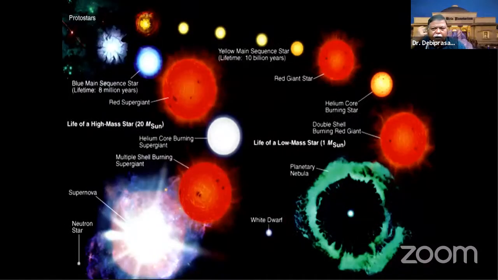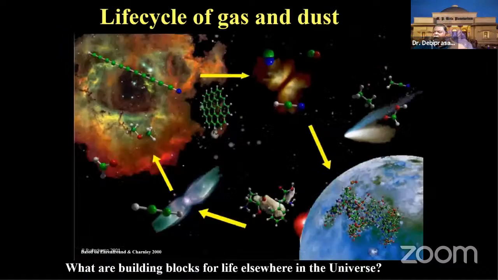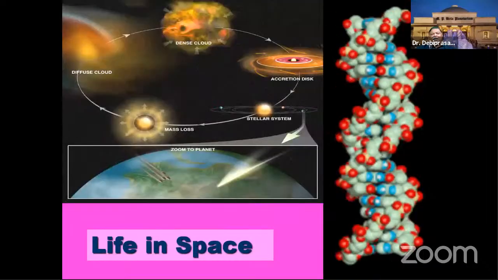So my friend, in both of these cases, in case of a red giant, planetary nebula, white dwarf, and in case of a supernova explosion, starting from a cloud of gas and dust, ultimately it synthesizes materials to a higher order of chemistry and throws it back to space. And the interstellar medium is an amazing place where you have a tremendous amount of complex chemistry. And that has given birth to another concept.